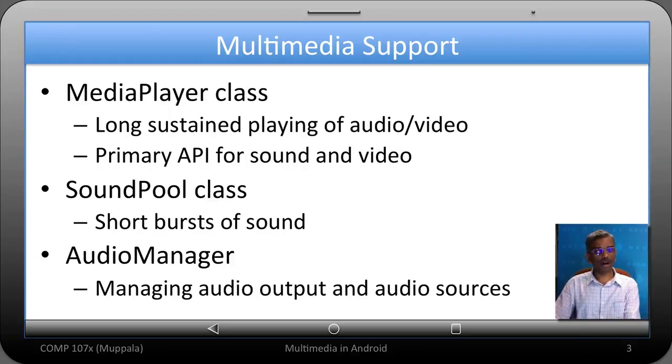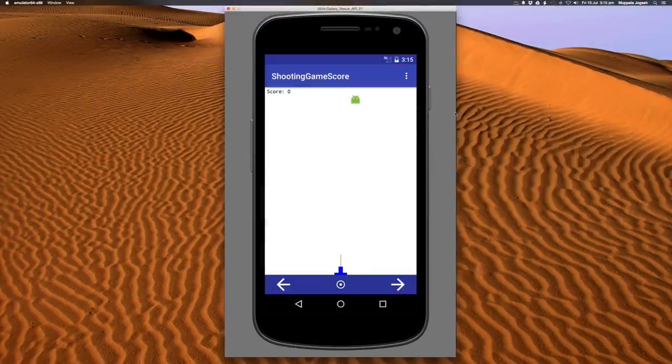Now, returning to our shooting game example, we will see how the use of media enhances the game itself. The shooting game that we developed in the previous exercise has no audio, but we can still play the game. Now, adding in audio support, including background music and sounds, enhances the playing experience for the users significantly.